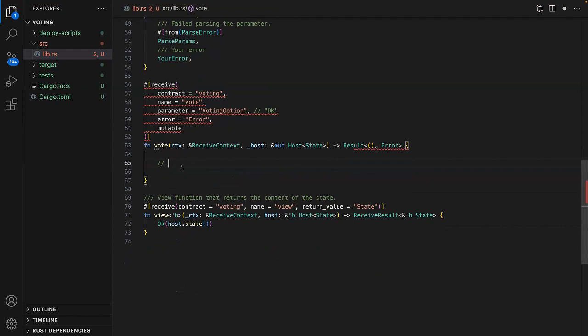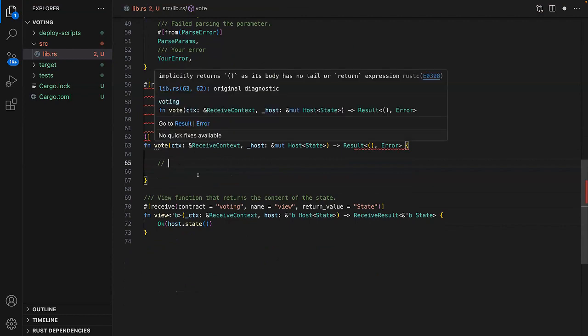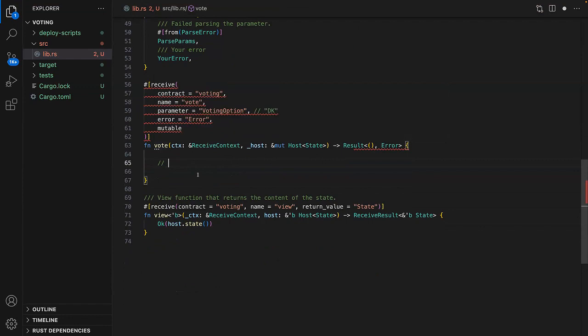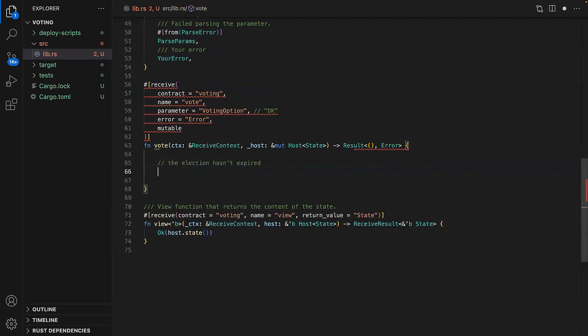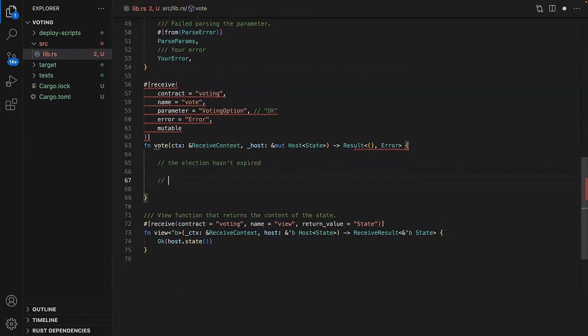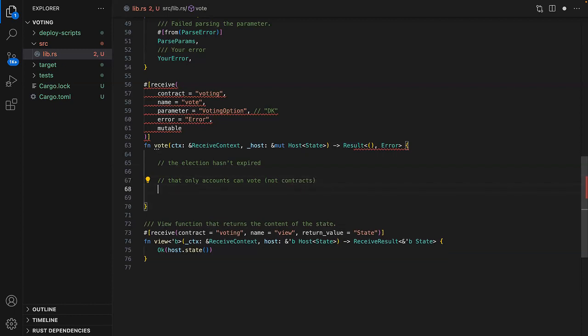Cool. So what are we doing? We're saying that in the voting method here, we want to check that the election hasn't expired. And we want to check, for simplicity, that only accounts can vote, not contracts.